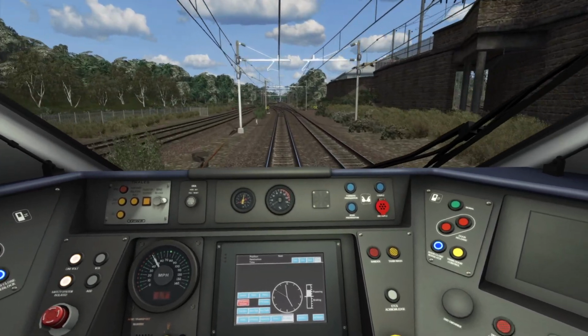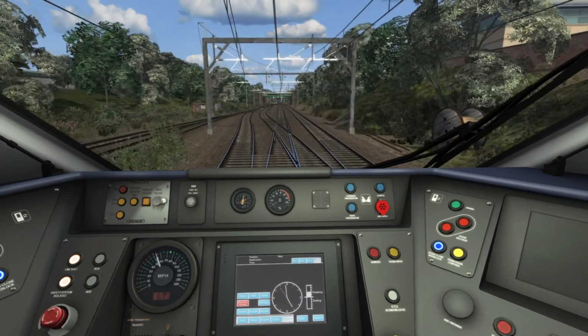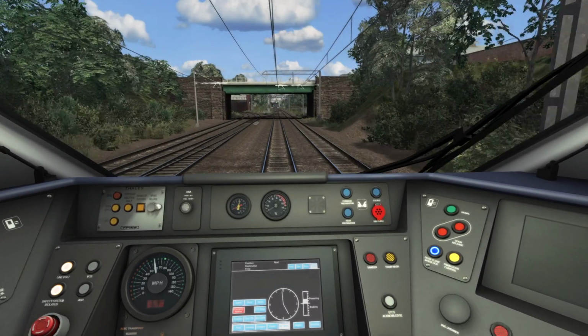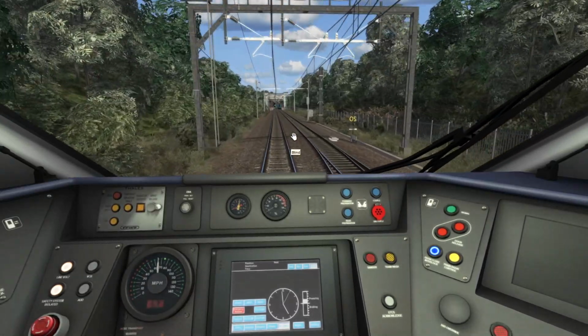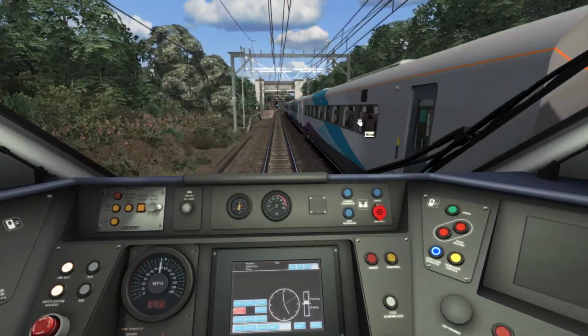But passing through the next station, we need to drop down to 70. And that's Wavertree Technology Park. So I believe this is potentially still Liverpool Manchester, but this looks nice. This looks sort of like upgraded scenery, if that makes sense. There's Wavertree, so I'm just going to stop at 70. It'll be fine. Hello, the 802.